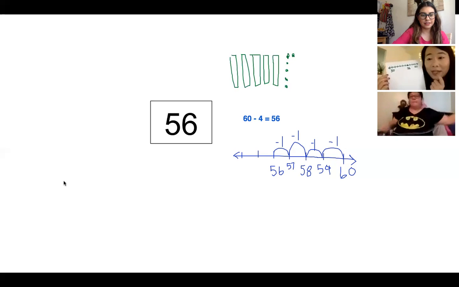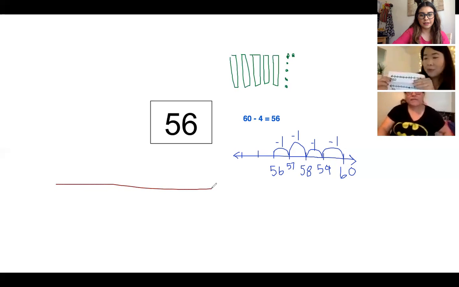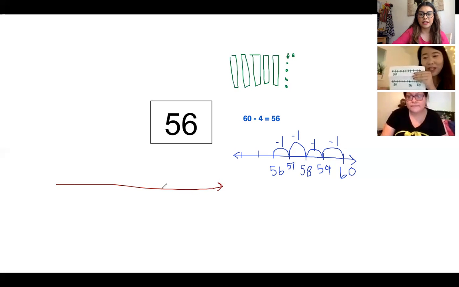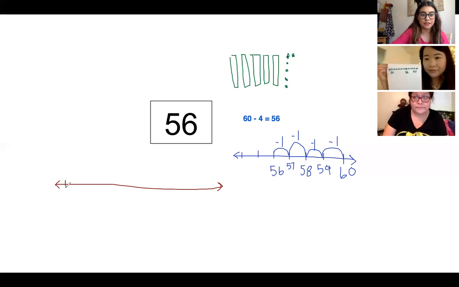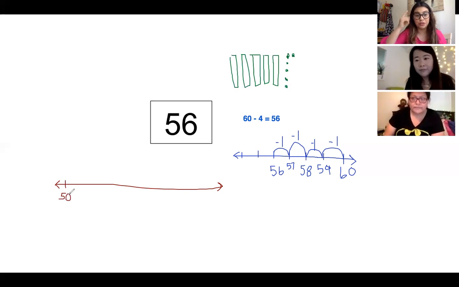But it took me a while because when I first did my number line, I made it where all the lines were kind of not equal. And I was like, oh, that's not going to be an accurate mathematician. So I redid it and I made it so that the space was equal in between to get to 56. And that's a really difficult thing to try to do because it takes a lot of planning, right? A lot of planning when you do a number line.